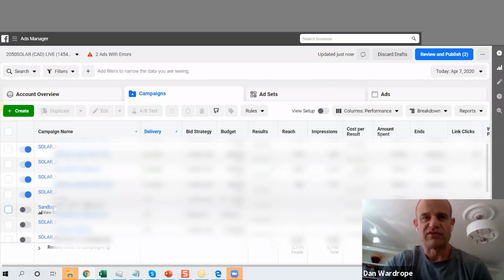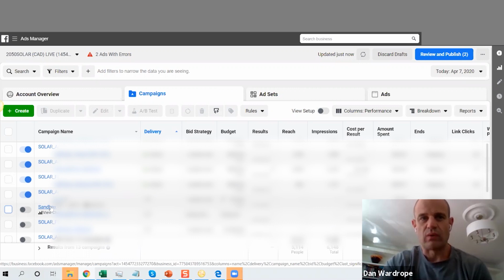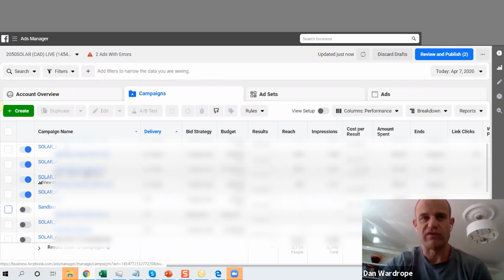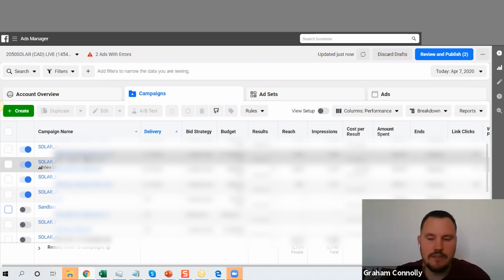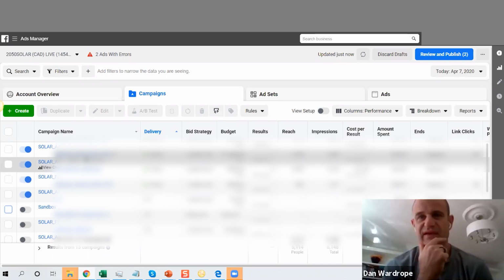So this is a good example of where we should be doing better. We should have this sandbox on, and we should be testing all of the new ads within this little campaign over here. And when they're working, move them over to these bigger campaigns, right? Yep. And this is quite a new account though, so we haven't got that. So all these campaigns here, they are basically our starter. Yeah, they're sandboxes themselves. Yeah, that makes sense.